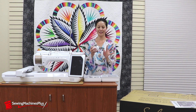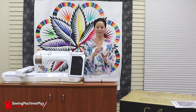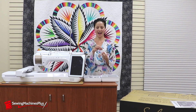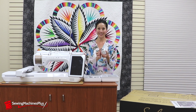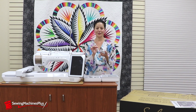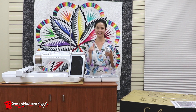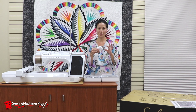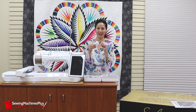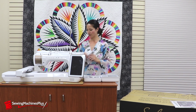Baby Lock also has a dual feed foot, which is like a souped-up version of a walking foot. It has a rubberized band that keeps consistent and constant contact with your fabric. It's better than a walking foot because you have constant contact, and it can work for any thickness, any type of fabric, and any number of layers. You can also digitally adjust it — moving just slightly faster or slightly slower — however you want, in combination with your feed dogs.